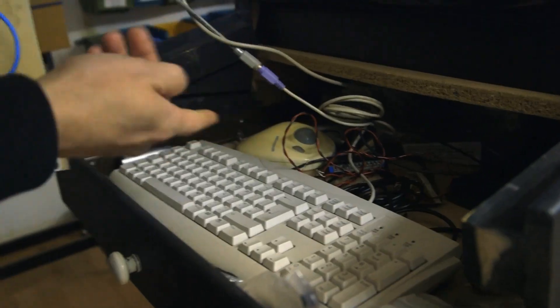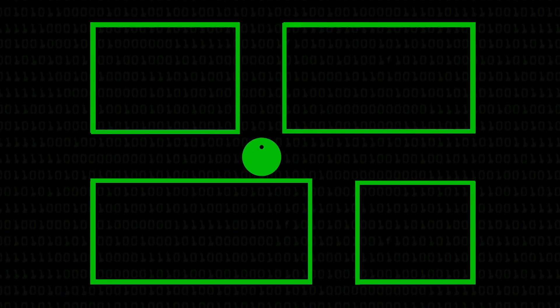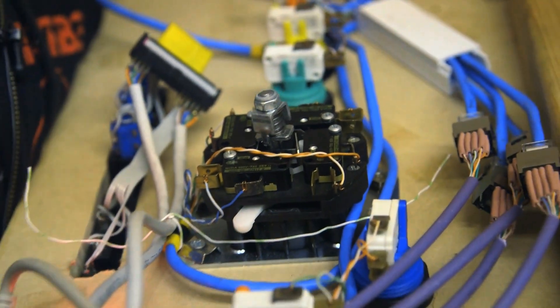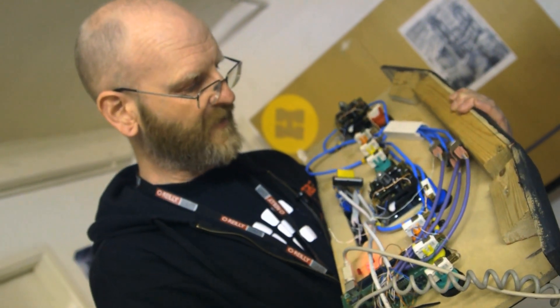I've also got an external keyboard for convenient typing of commands. These joysticks are either eight-way or four-way. If you're playing a maze-type game — say Pac-Man — you definitely don't want diagonals, because they register up and left at the same time, and it's entirely up to the game whether you're going to go left or up when you get to a junction. These joysticks have a built-in selectable template, which is one of the reasons why I spent the massive £50 on them. It limits the angles at which the joystick can go, basically cutting out the corners so you can only go up, down, left, or right — and that's selected by lifting the joystick and giving it a twist.